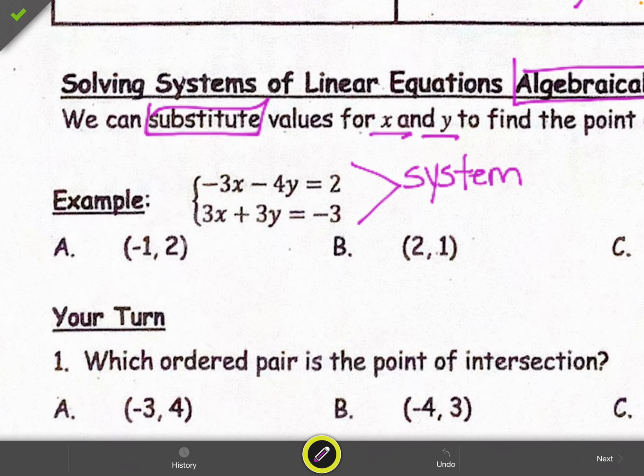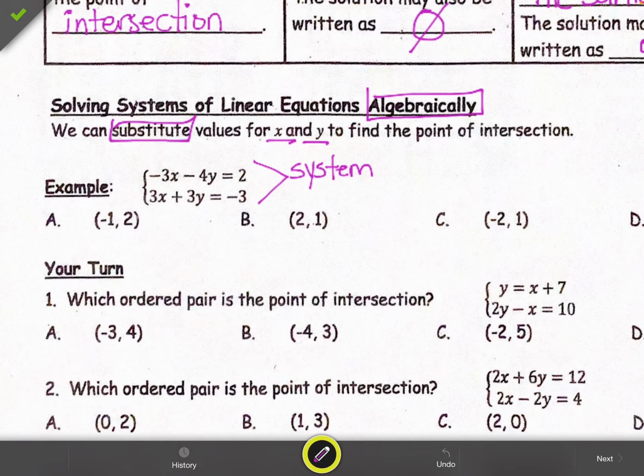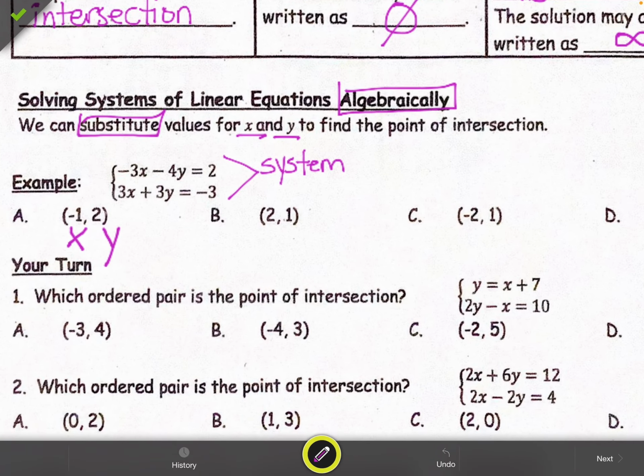So we could go to Desmos and do that, but let's say for some reason we didn't have Desmos. What you can do, if you're looking for the point of intersection, and this is a bit more work intensive, is take your answer choice A: -1 is your x value, 2 is your y value, and you can plug them in. That's what they mean by algebraically. You can plug them in and see if they work. So what do I mean?